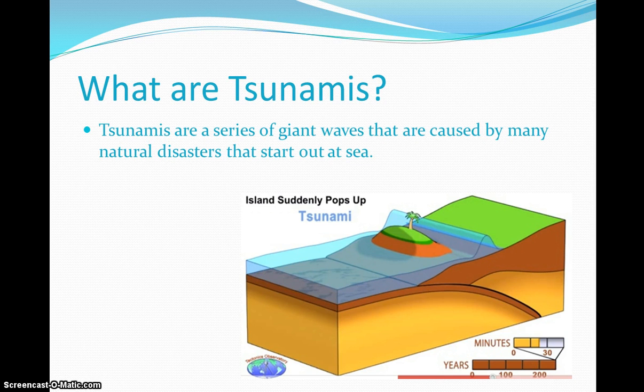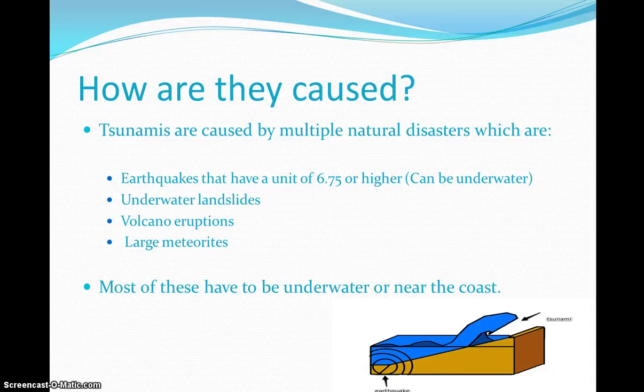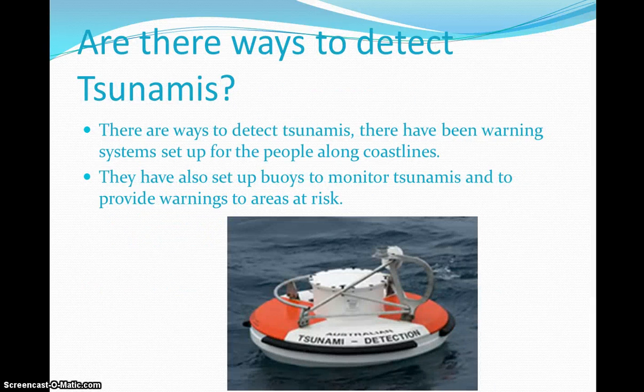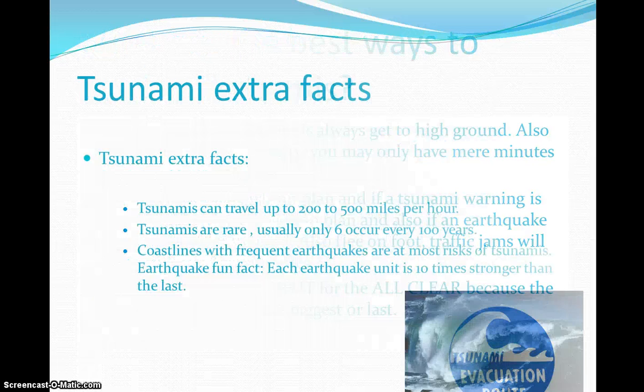Here we go. So again, you just see the titles. You see a fact with a bullet, and you see a picture that matches the fact. And you can see the titles are not a one answer question. How are they caused? So there's several ways these are caused. Okay, so your titles are categories. They're not just a simple question and one answer. What are the best ways to survive? And they list a bunch of different ways to survive. There's not just one answer.